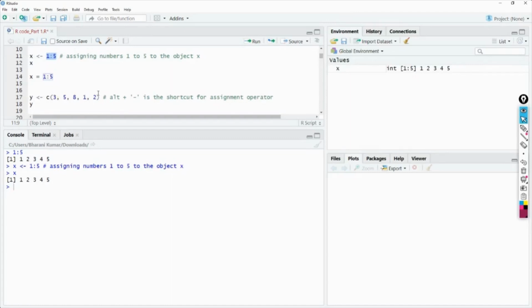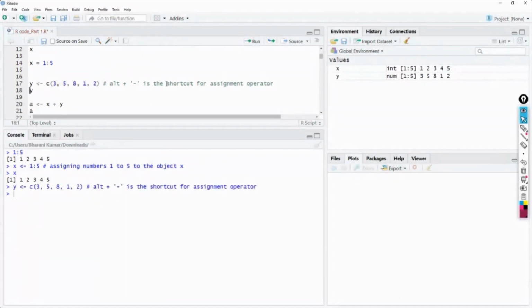When you have different set of numbers which are not in a sequence, you combine those numbers using a function called C. C means combine or concatenate all of these. And using the assignment operator, you're assigning it to an object called y.